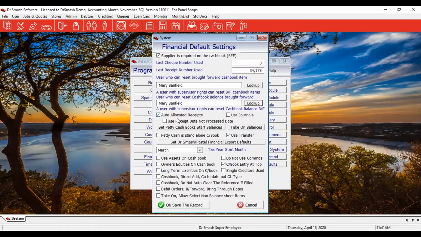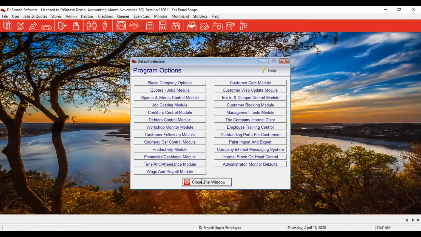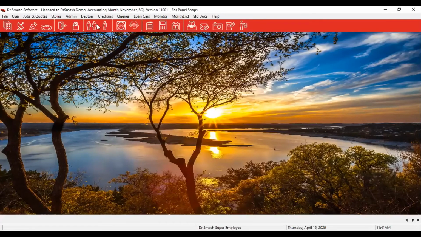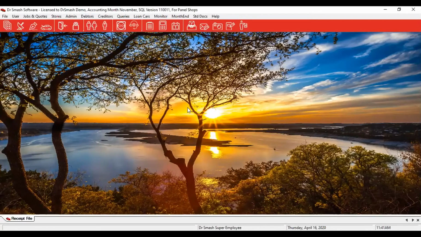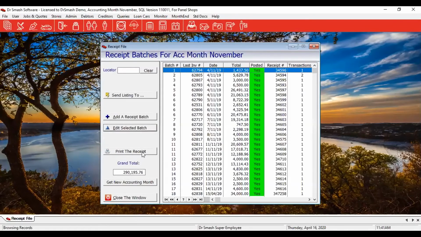Also, auto allocate receipts. That's another one of the things that we're going to go through before we start. Yesterday when we were going through processing, we went to receipts and we added on our batch. When the computer catches up, add a receipt batch.